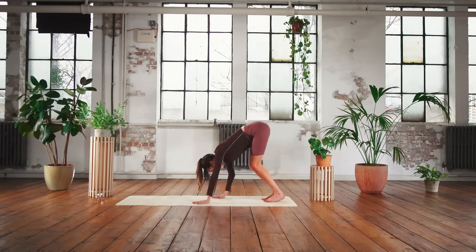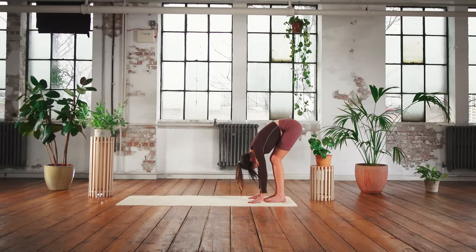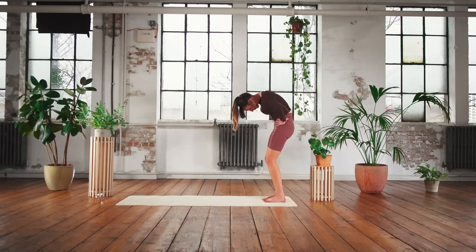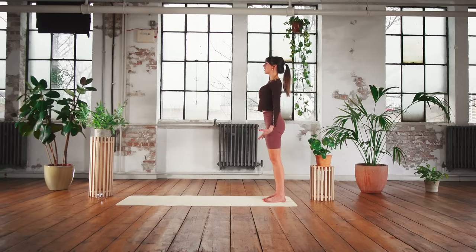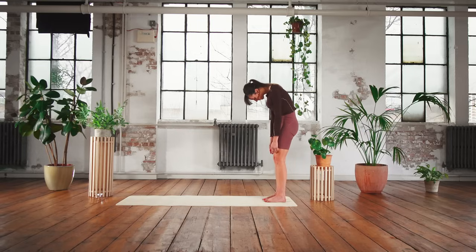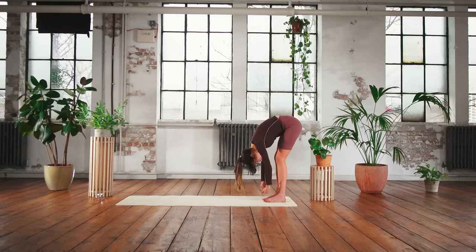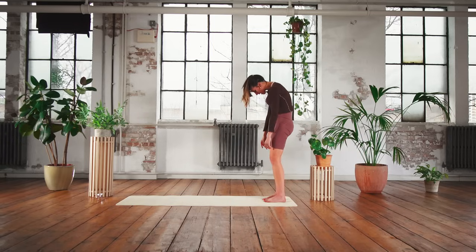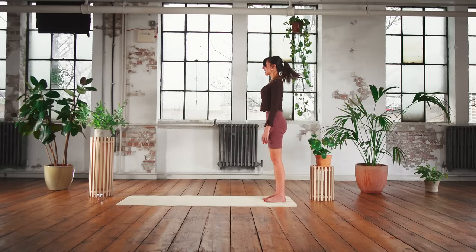Tuck your toes under and send your hips all the way up, finding downward facing dog - wrapping the shoulders in, lengthening those hamstrings. Walk the hands back towards the feet, bending your knees as much as you need to, and rolling up to standing, bringing your pelvis into neutral first, then your lower back, mid back, upper back, your head and neck. One more roll down - exhale starting from the head, try not to let the pelvis move until you have to, fold into the hips as you go down. Inhale, then stack your spine back up, think of having a completely new spine as you restack it, lengthening taller.